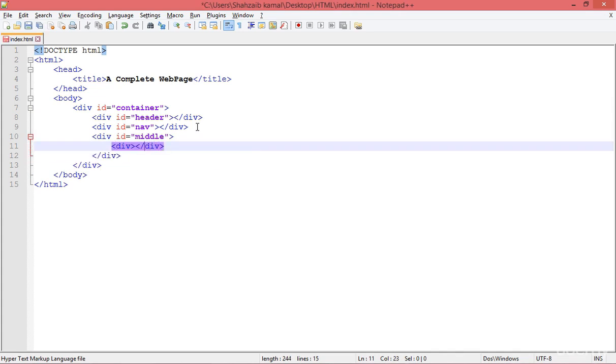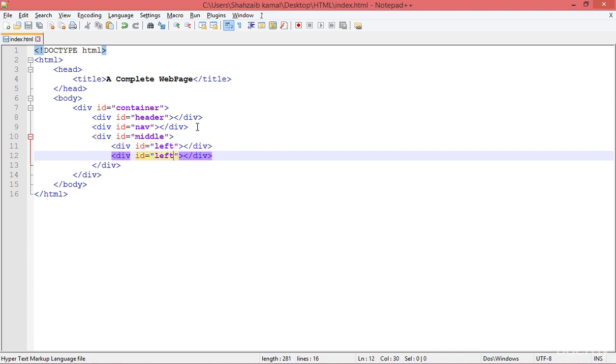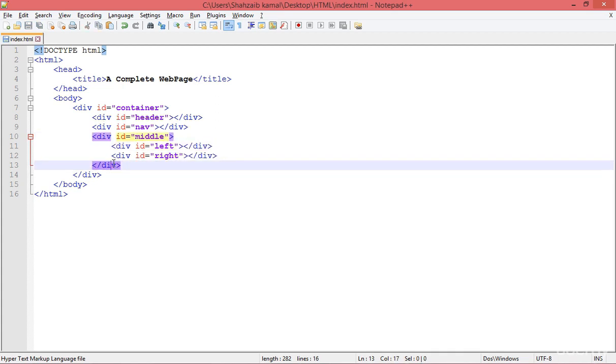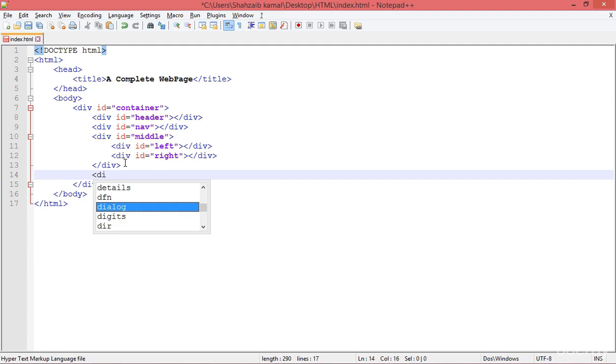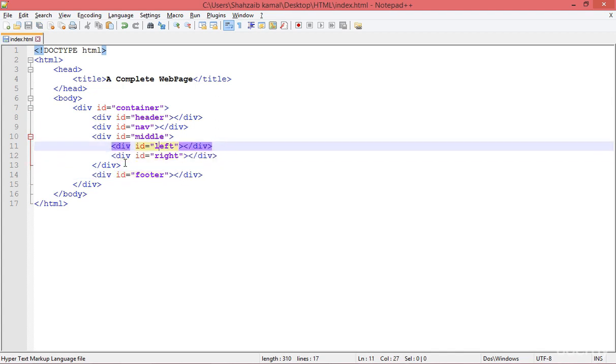It's according to our requirements, but I'm creating the left area, left is okay, and the right. And just after the middle area, not inside the left or right, just after the middle area, the last div, which can be the footer.